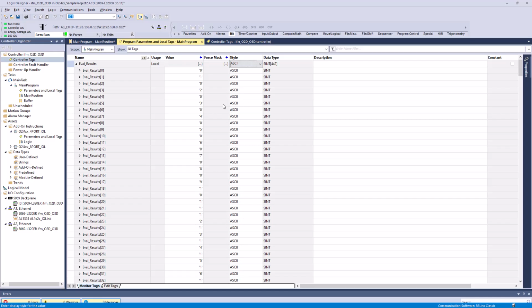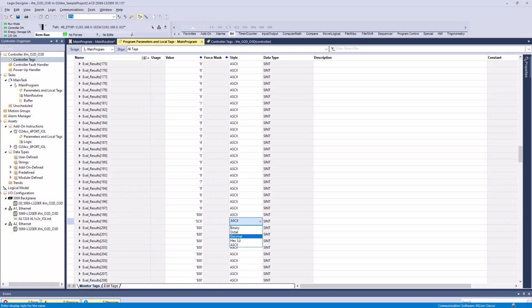Looking at the data in ASCII, we'll see that I have a string of information from 01, 02, and as we scroll down, we'll see it goes all the way to 98 and 99. So here is my 198 bytes of data that I was mentioning earlier. And we also have 2 more bytes of data, and that's appending the total payload.